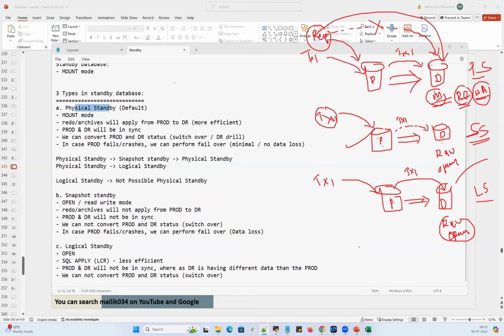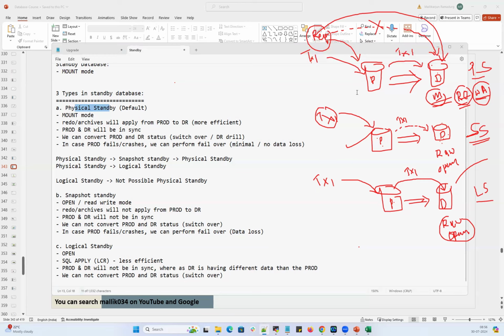So you have to reconfigure, or ask your end users to connect to your DR database with the DR TNS details. Then only you can run the reporting queries over there.